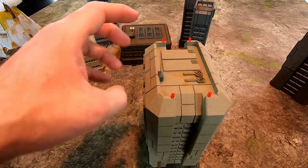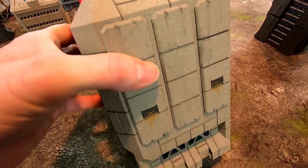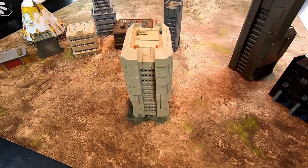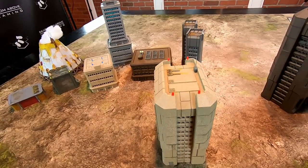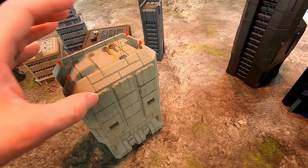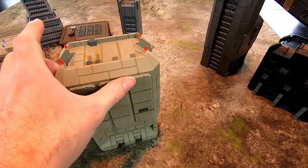It's got the antennas. But what I love about this building, what Tom always says, is the textured spray paint. So this was a recommendation by Dale. And basically what I did was I did everything in a base coat, every single one of these models, in a Rust-Oleum gray 2X primer. It's what I use basically for every single model. I love it. It adheres to everything. It's really solid. So I started with that.